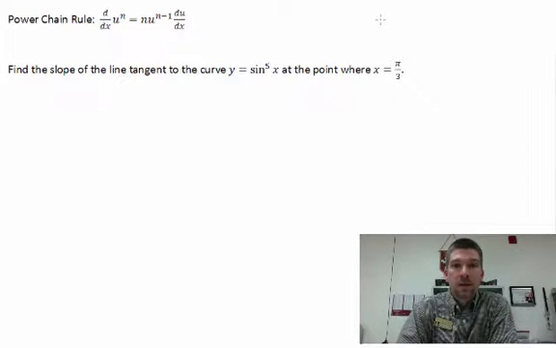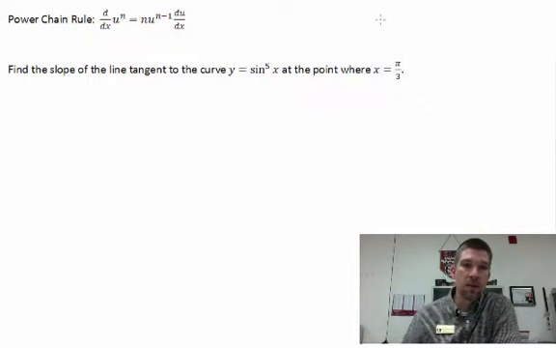All right, let's look at now using the power rule with the chain rule, and we're going to use it with a trig function so we can really investigate what's going on here. And basically the power rule says this: if we have some function to a power, then we're going to do the same thing we always do, except now when we're done taking that power and multiplying with whatever's in front, we're going to take the derivative of the inside.